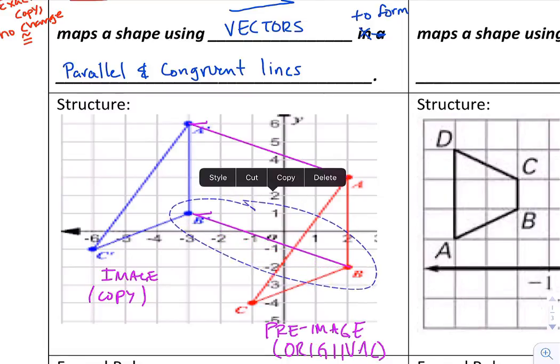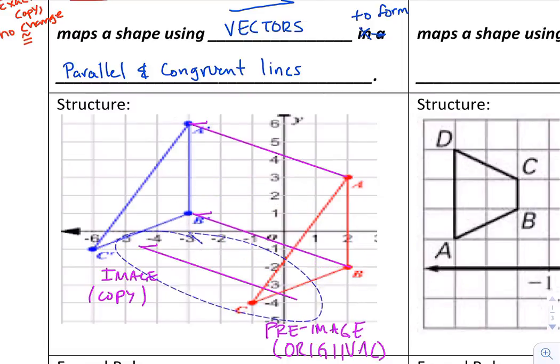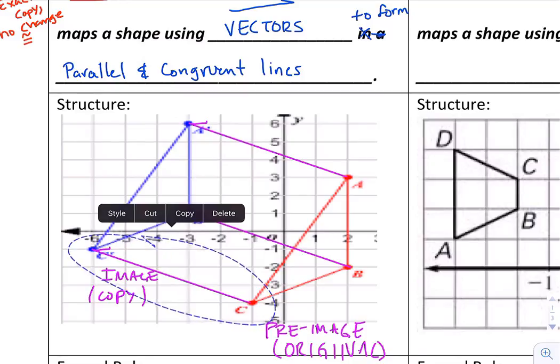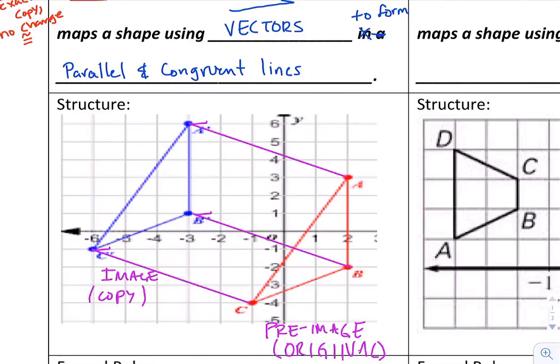Now we don't have to write all those, really just represent it using three vectors, one for each point in this case. And then since they have to be parallel and congruent, we can mark them as such. Of course they're parallel because they're obviously moving in the same direction. You saw me copy and paste it, which shows that the vectors are going to be the same size. So that's how we're going to move the red to the blue. This thing is literally the vector.